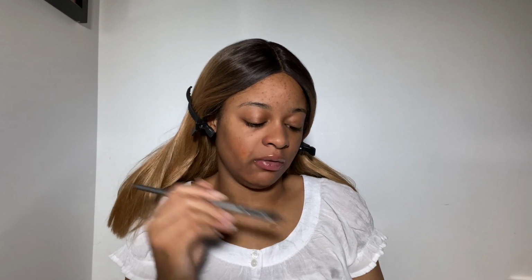So if you're looking for a good color corrector, one that you could use is also from LA Girl. I used to use it back in the day, but lately I haven't used it at all, actually. I haven't used it in a while. And that's just because it was hard for me to get my hands on it, but I know that most beauty supply stores have them now, and it's pretty cheap, so I might actually go and get some because I'm running out of this one. Yeah, it's practically gone.